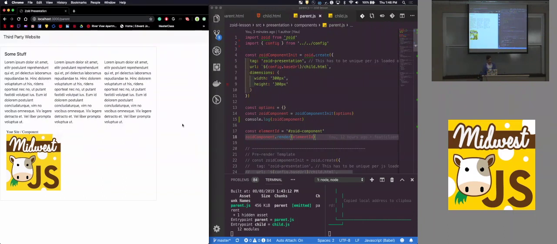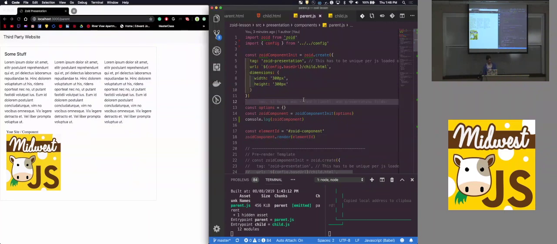Okay. So one thing we'll talk about next is something called the Prerender template. So say that your component needs to make some network calls and needs to take some time to load in because maybe it's asynchronously loaded on the page, so it gets loaded whenever it has time to. You may want something to exist in its place beforehand to show that it's loading or to give someone the experience before the functionality is actually there. And that's where pre-render templates come in.